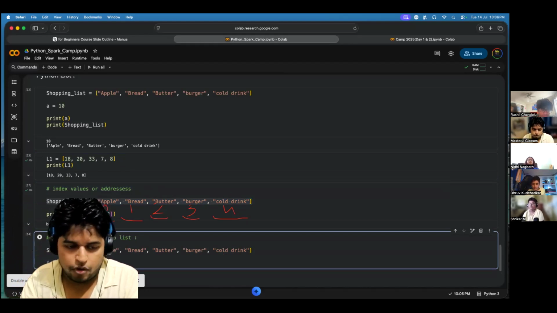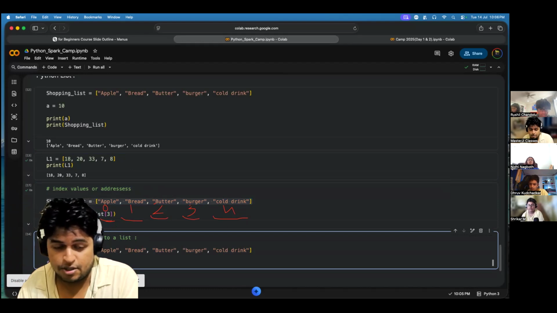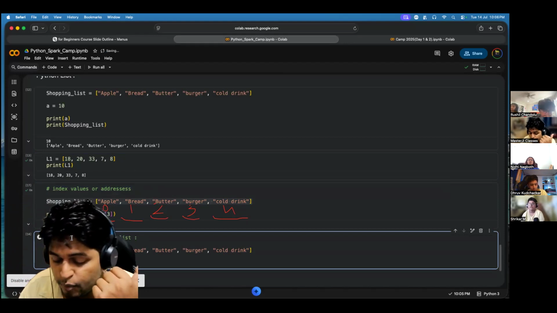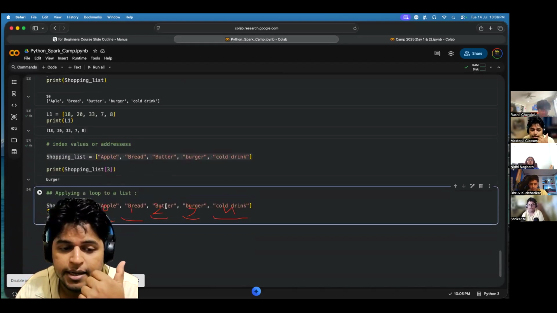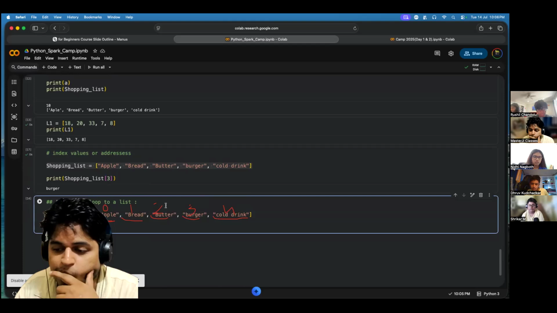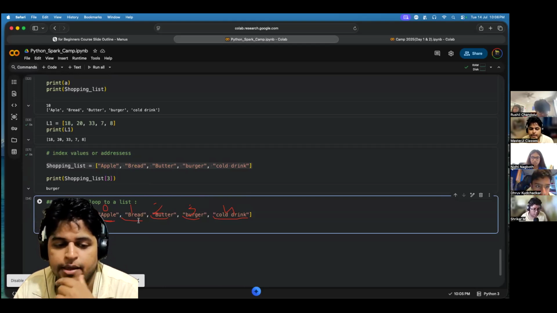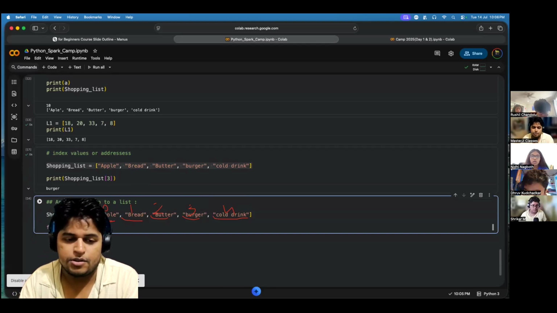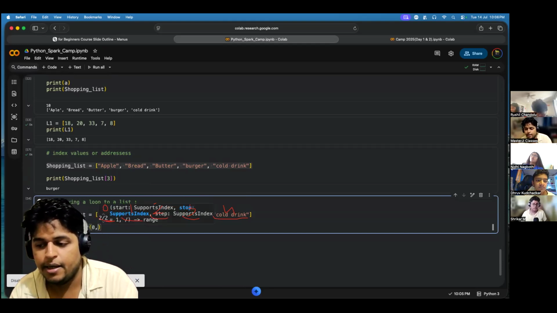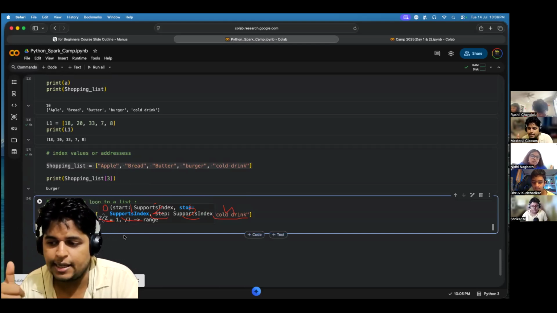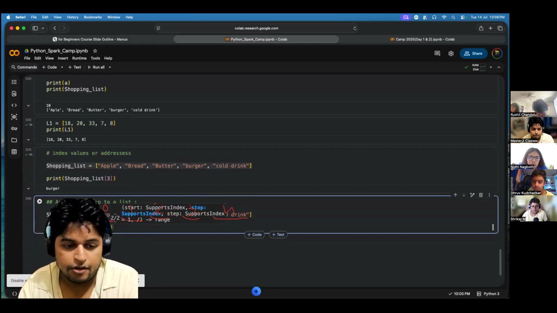So what I can do is write for i in range. There are 2 ways of doing this. We will see one of the ways. I will write the starting point. What is the starting point and ending point for this? Can anyone tell me? Shrikar, yes, tell me. 0 to 4. Very close, a little bit wrong. It is 0 to 5 actually. Wherever you have to stop, you have to go one value after it. So 4 is the last point, but you have to go till 5 and increment by 1.